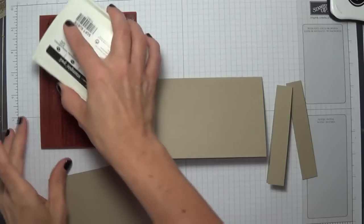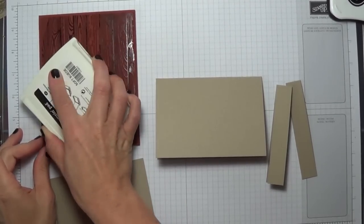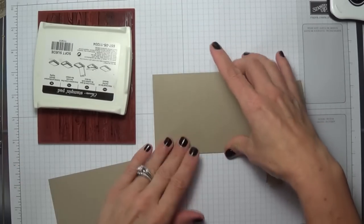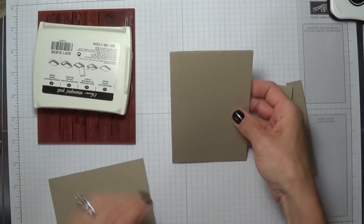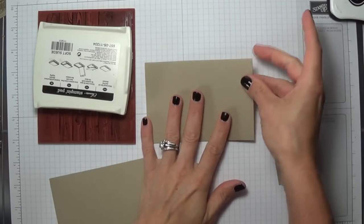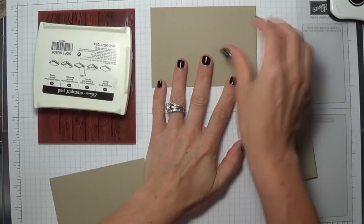I'm going to start with the hardwood background stamp and ink it up. My card base here is one of the note cards and envelopes from the catalog. You can just order it like this. It's 3.5 by 5. It comes in a pack of 20 with the envelopes, but we're not going to use the envelope that matches because we're going to actually make this into an easel card also.